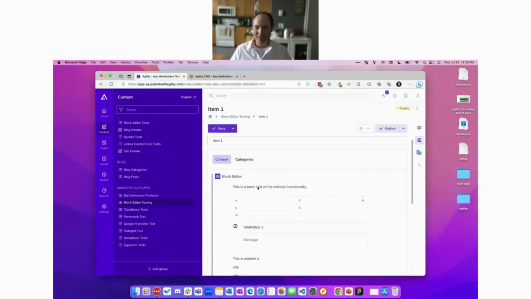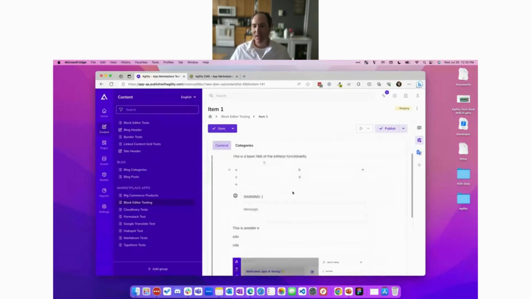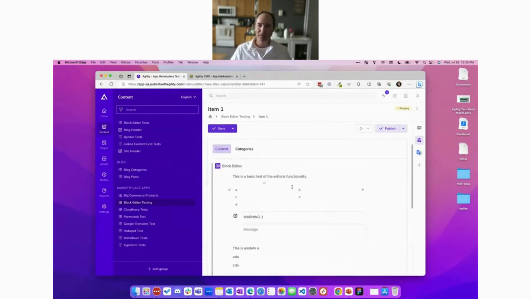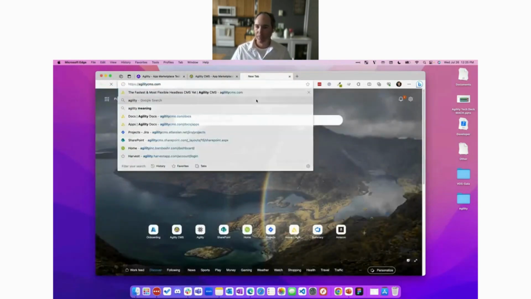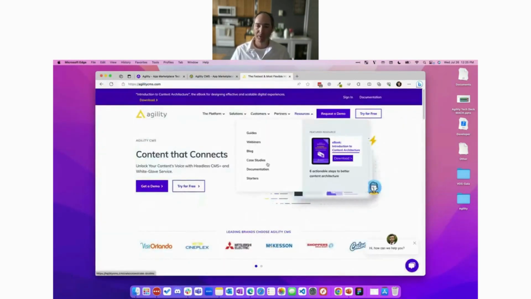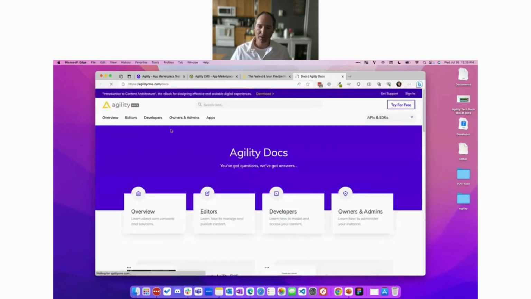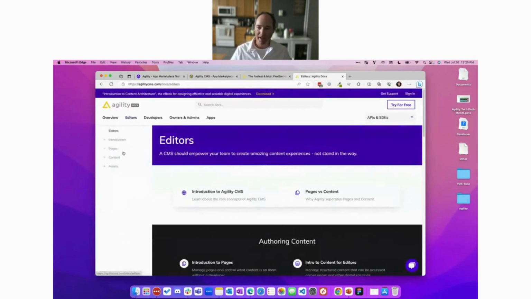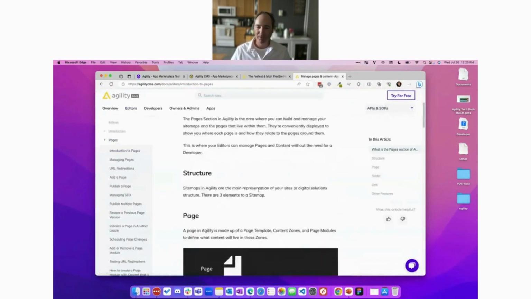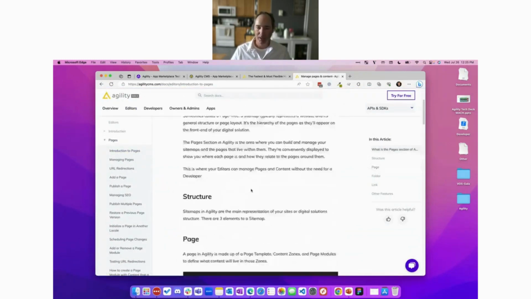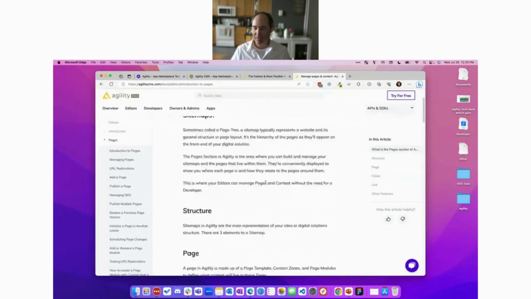All of this is saved as JSON. And incidentally, the Agility documentation site, agilitycms.com/docs, is built, all of the content in here is built using that editor. It makes it really easy for us to build these things.